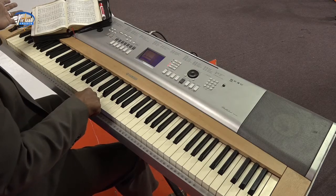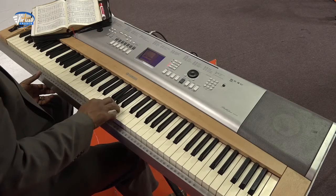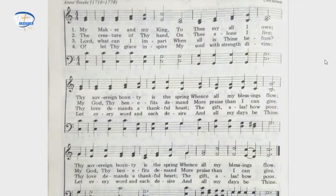Then our second line is almost just like our first line. So it starts out the same way. If you look at the music sheet, it's G, G, G, A, B, C, as we had it before. Then C is repeated. Then we come back down the scale, B, A, G. Then we say G, G, B, A, G. So that's the second line.